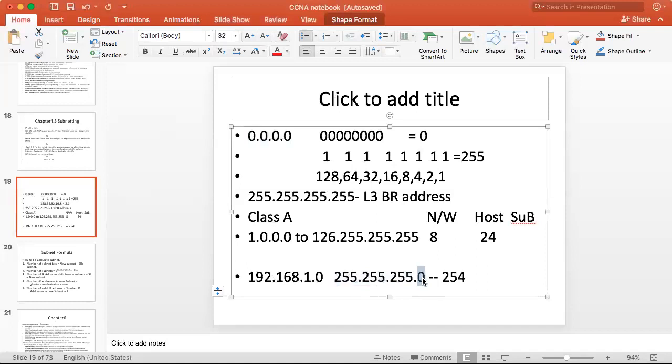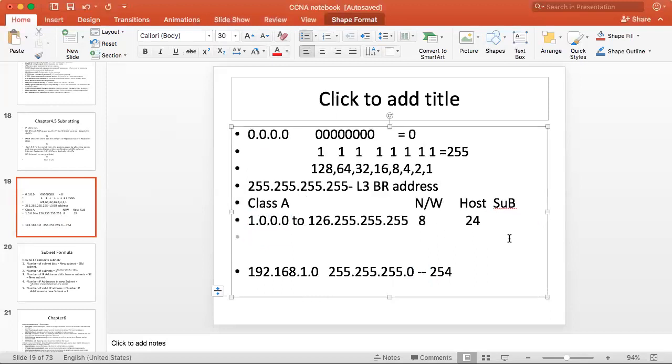From any of the 4 octets, when it is less than 255, whatever is remaining can be used for the host. That is why in class A you cannot use the first octet for host, because it is dedicated to the network. You can use the rest of the 3 octets for the host.